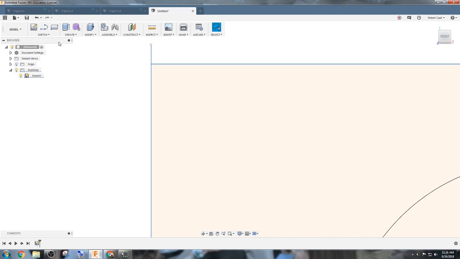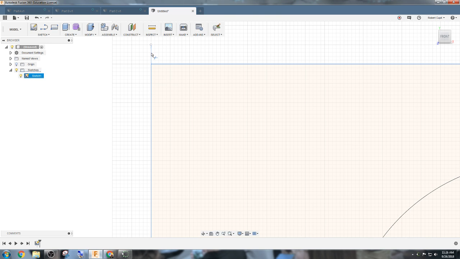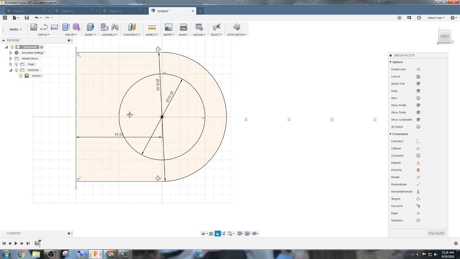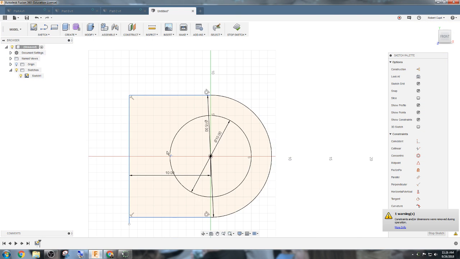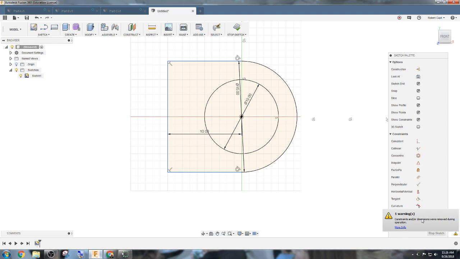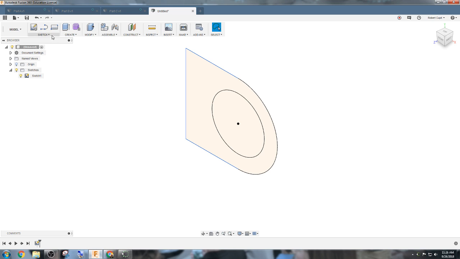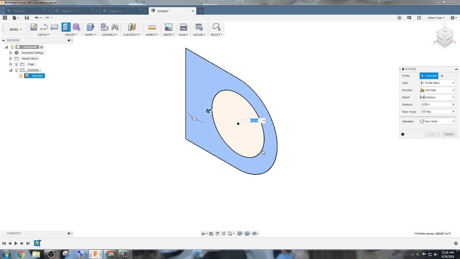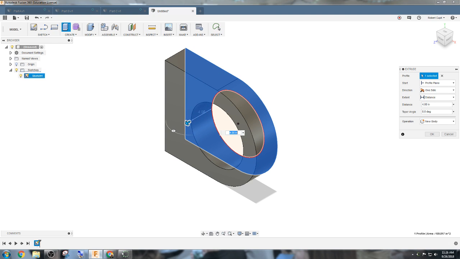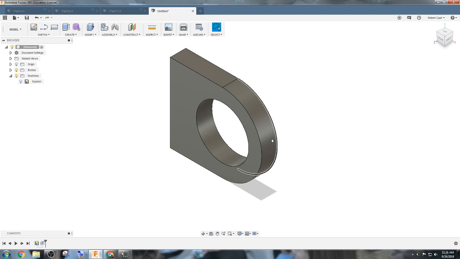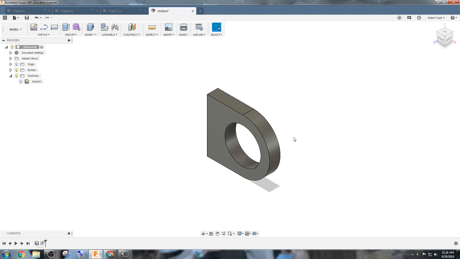Also, I got these overhangs here, so I'm going to just hit T, trim that up, trim this up, trim this up, and I press stop sketch. Now I'm going to go back and I'm going to press extrude and just extrude that outside piece, and it says it's positive 3 in this case, it looks like. Doesn't matter. And now I have my first piece.